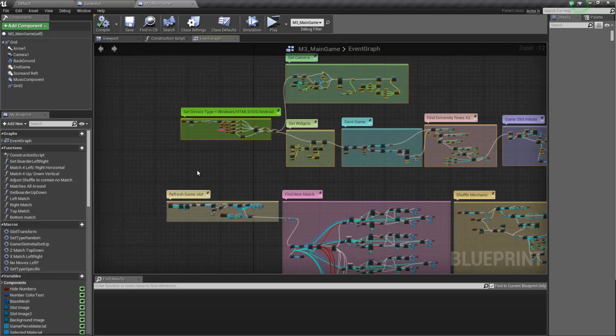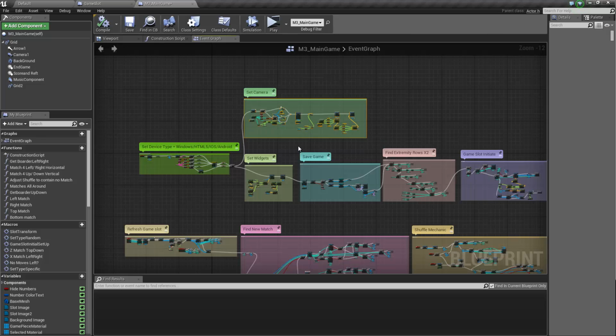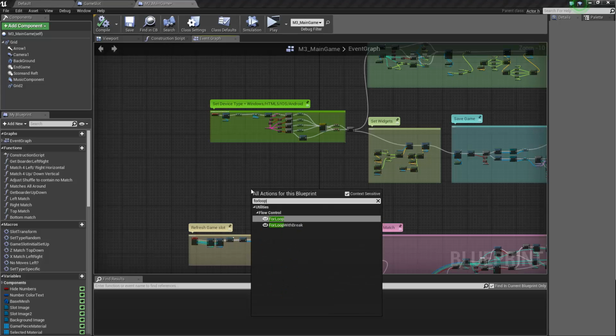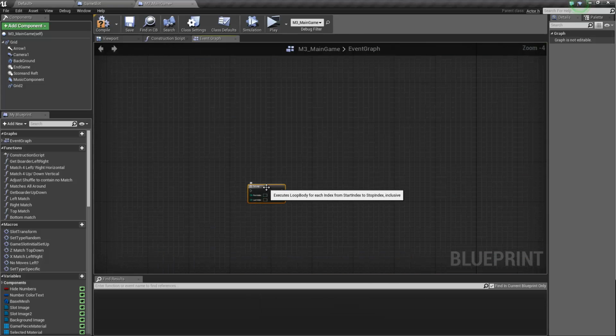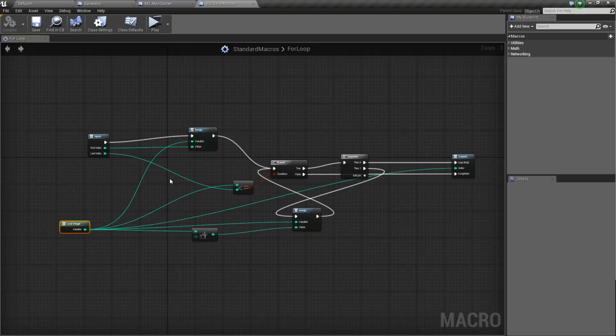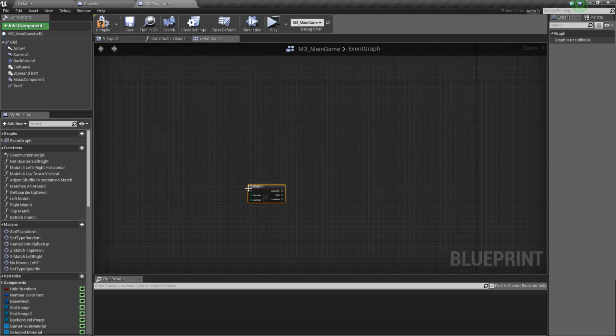The reason for that is because you have to look at all these functions and these macros and even these sections. These sections are basically macros that are expanded, if you will. You have to look at them as you would, for example, the for loop macros. What I mean by this is that if you go inside of the macros and you change something, delete something, add a new node, or change whatever, it's not going to be a for loop anymore.